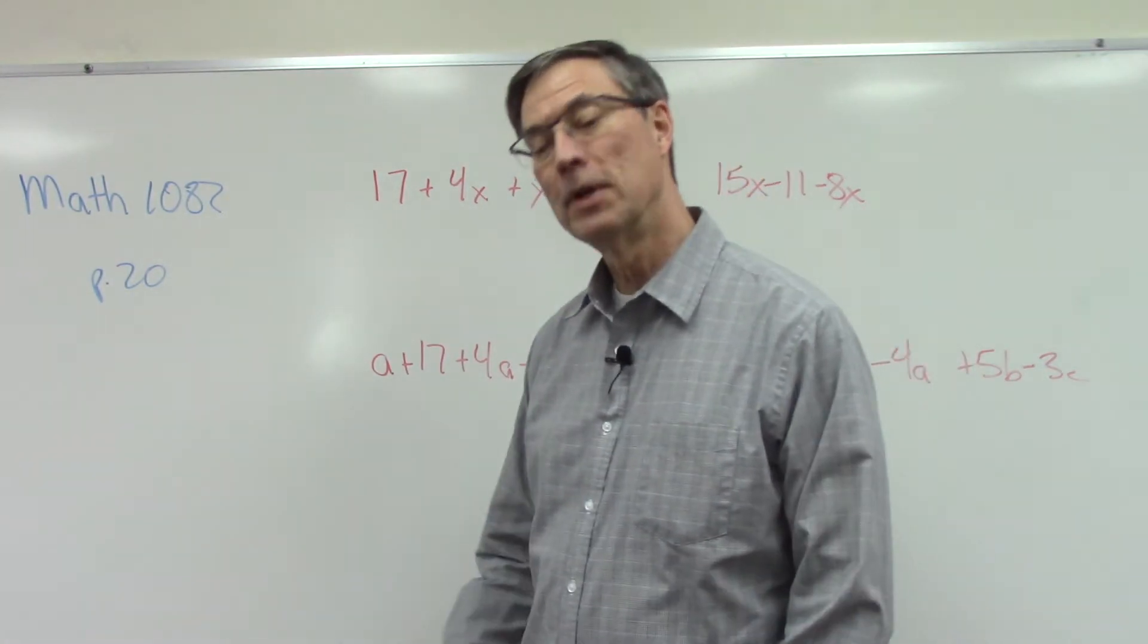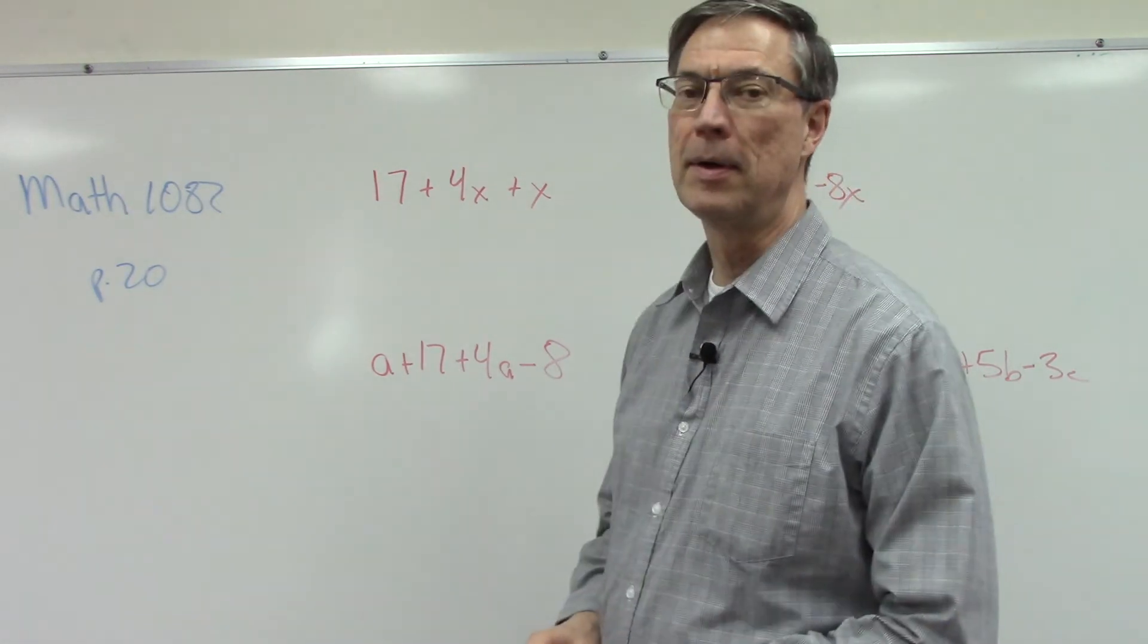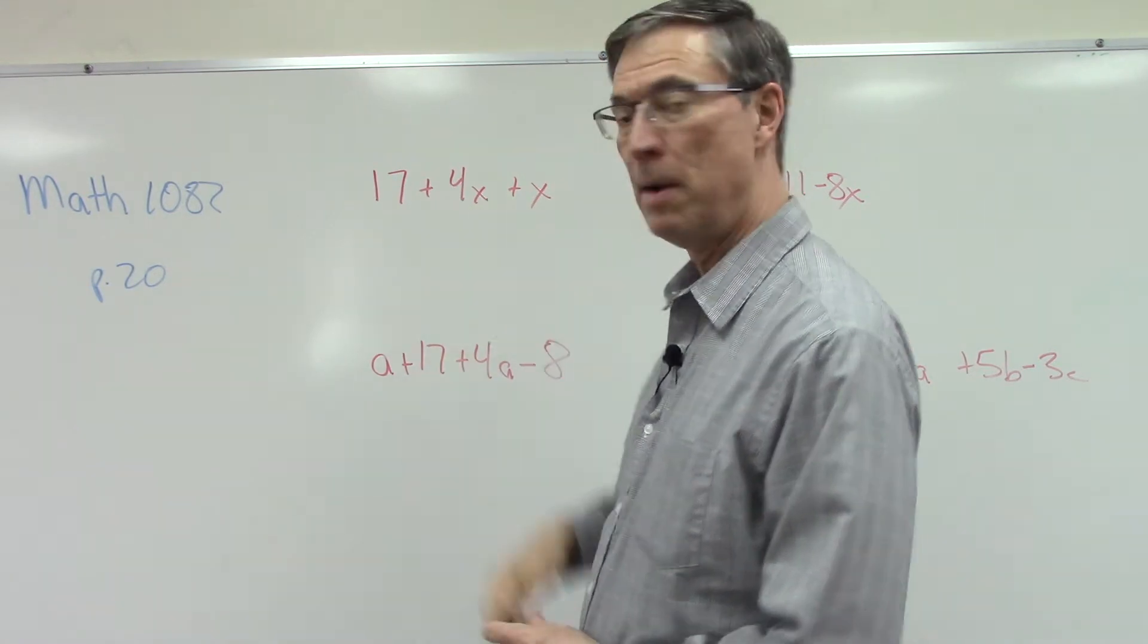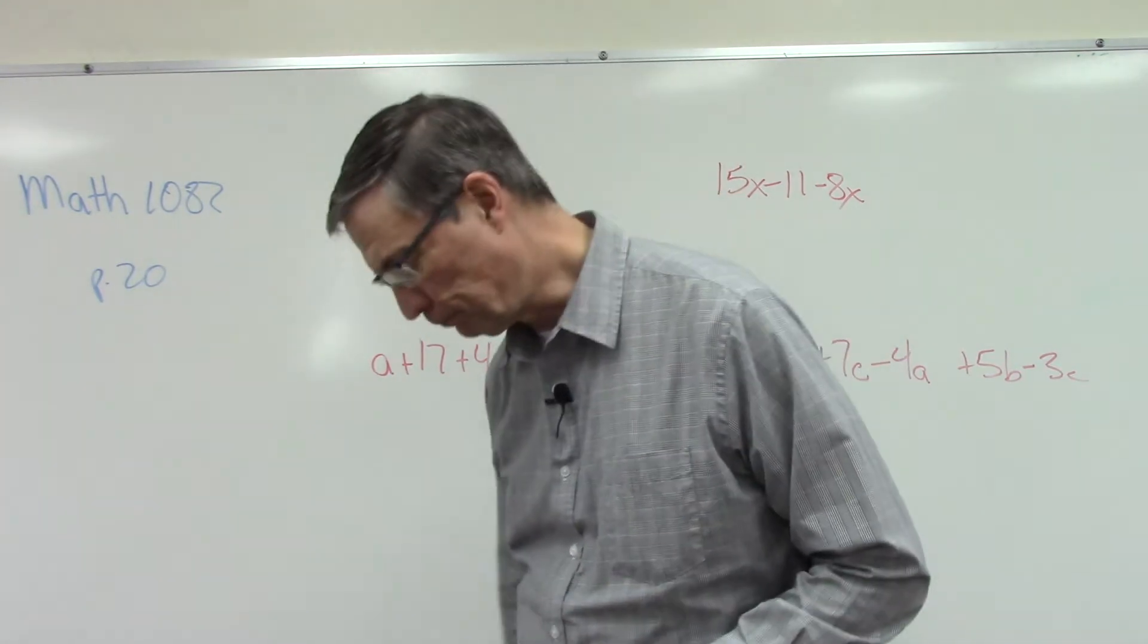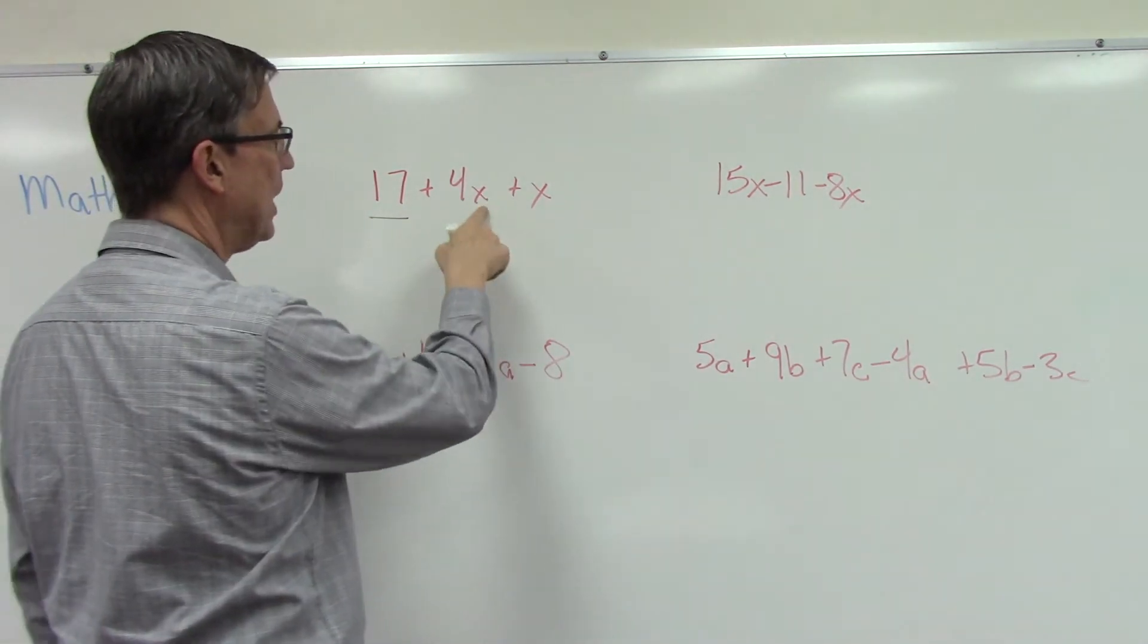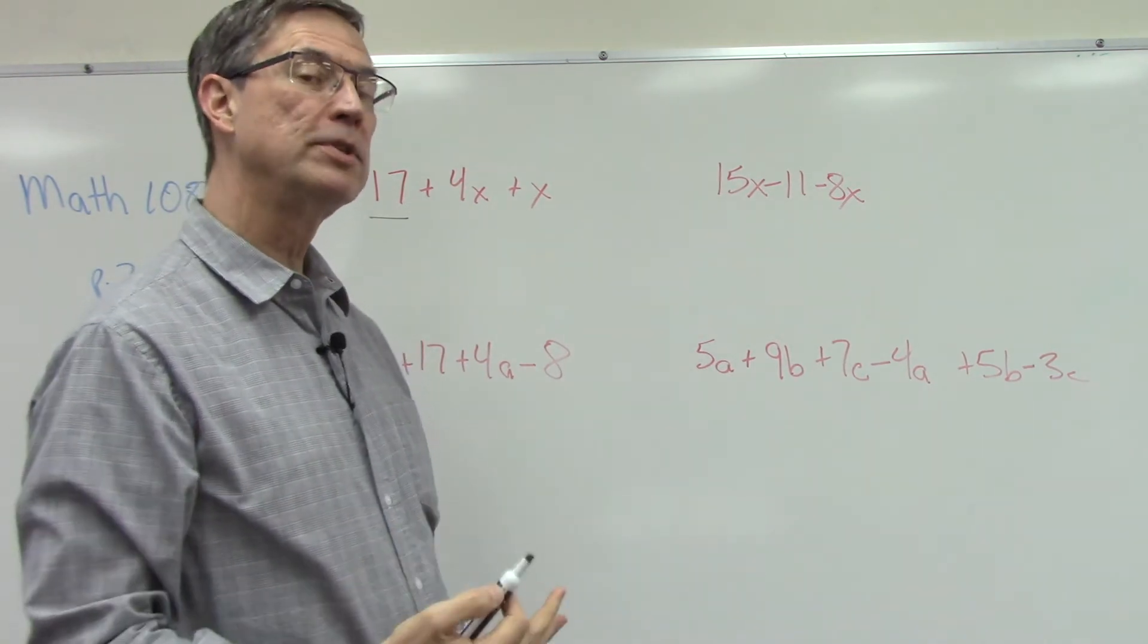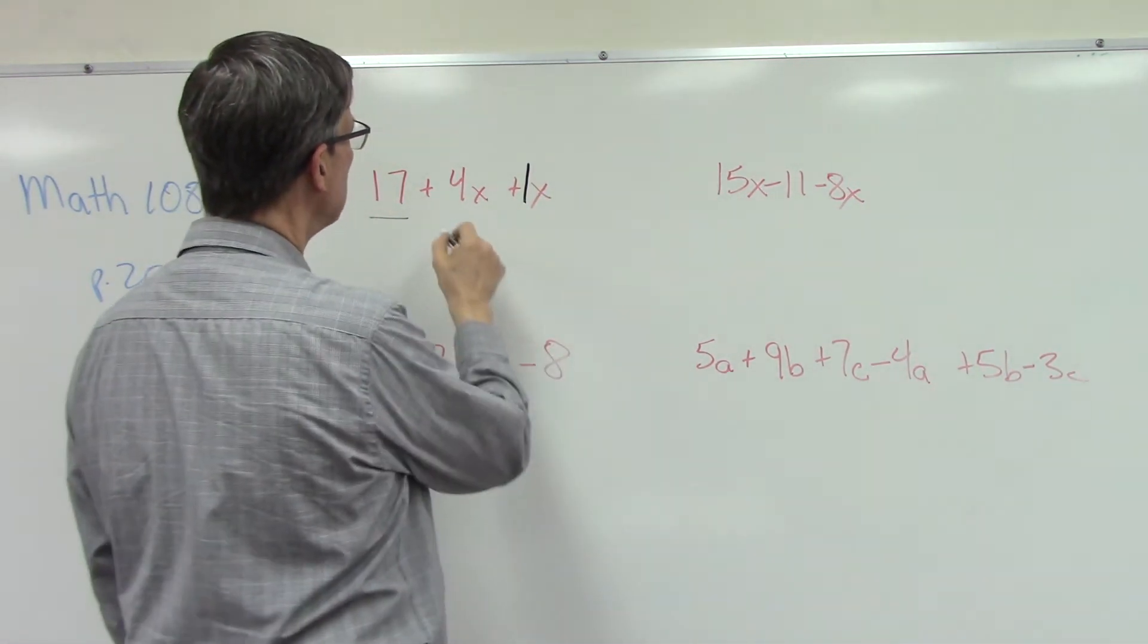So I think this page maybe warrants a little explanation. When we are adding constants, which are numbers that don't have letters, and terms, which would be like a letter with a number, we are looking for the common terms, the like terms that we can combine. So this is just a plain old number, no problem. This has an X with it, and notice this is X as well, so these are both like terms. But this does not have a number in front of it. If you don't see a number, you can assume that it is a 1, so I'm gonna put a 1 in front of that X.